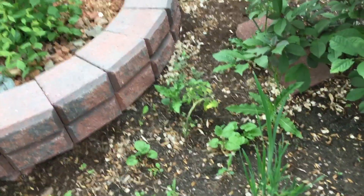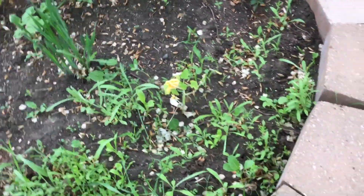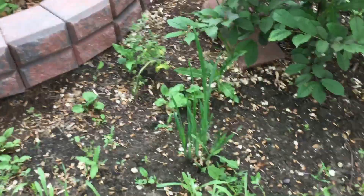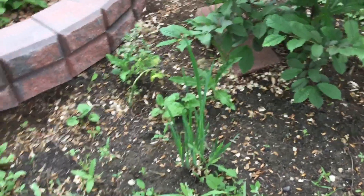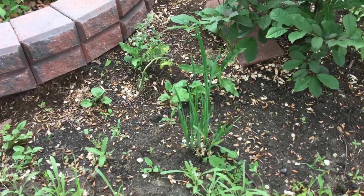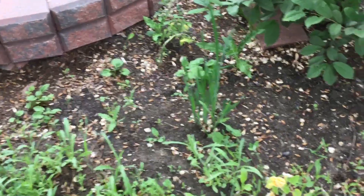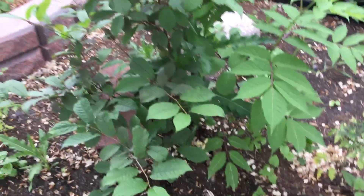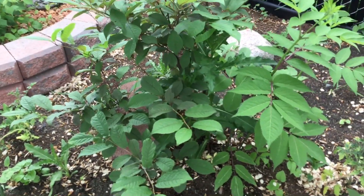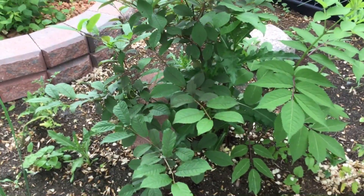There's another tomato back there, and this is my zucchini — it's actually flowering so I might have a zucchini, that'd be cool. And that's another iris-type thing. The problem is there were some perennials here when we bought the place and I'm not entirely sure what they all are yet. This I'm hoping is an ornamental plum, but I might be wrong — we'll see when it gets bigger.